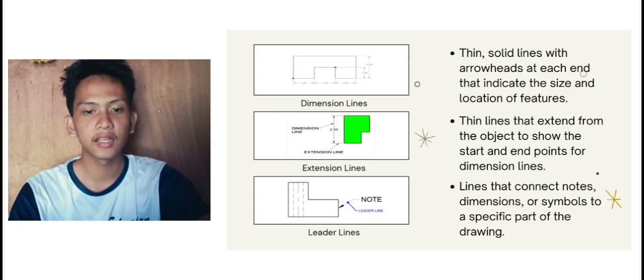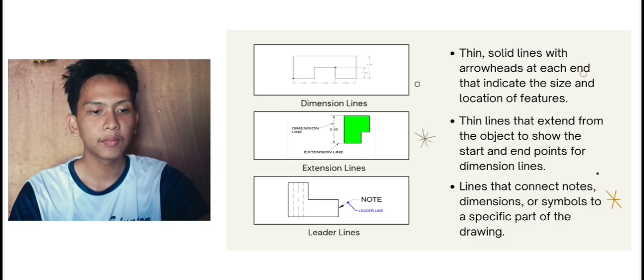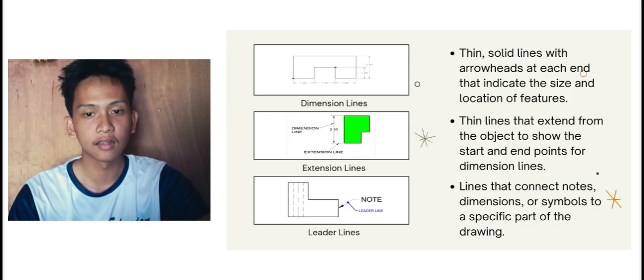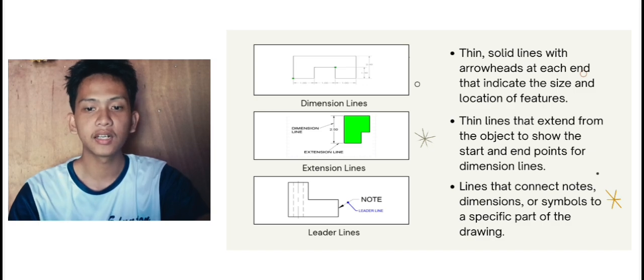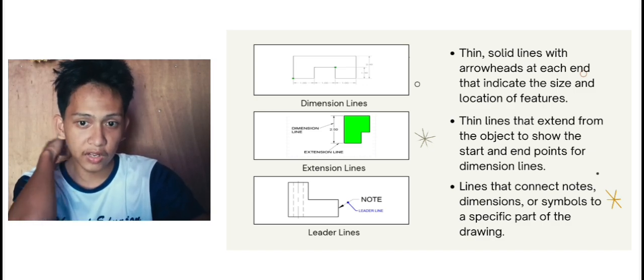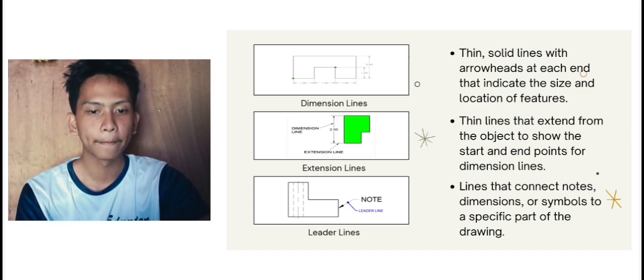Kasi ang dimension line and extension line are connected lang yan sila dalawa. So, ito rin ay para tukuyin kung aling bahagi ang sinusukat. Same sa dimension line din. It locates or it measures the features or the measurement.